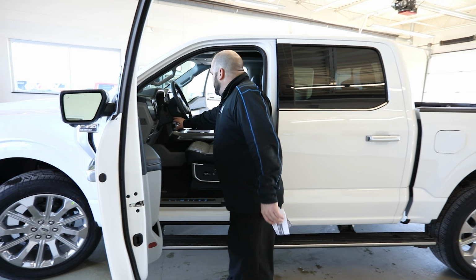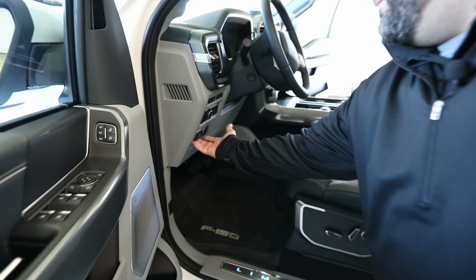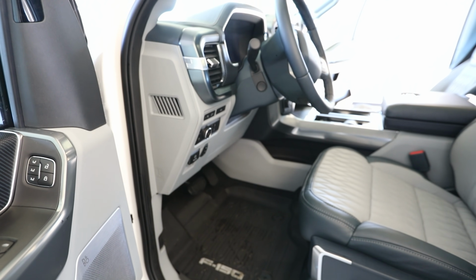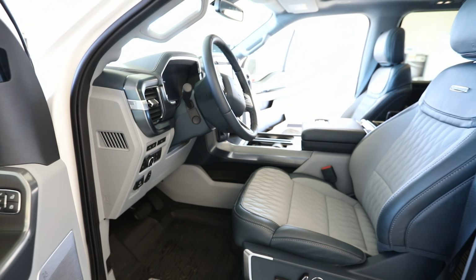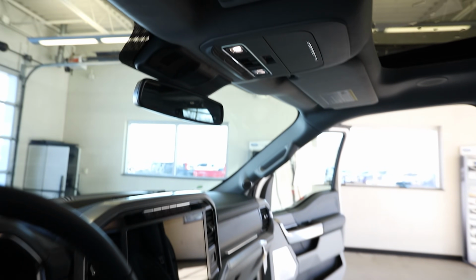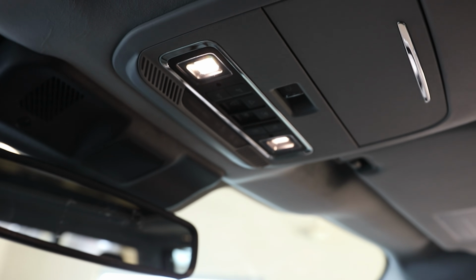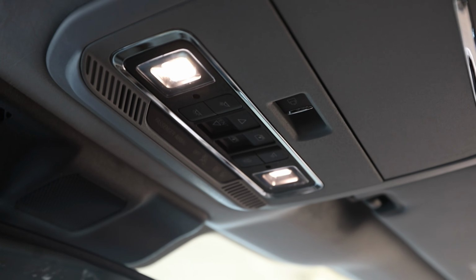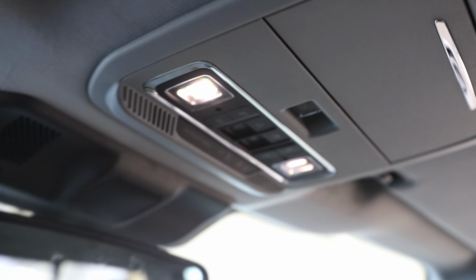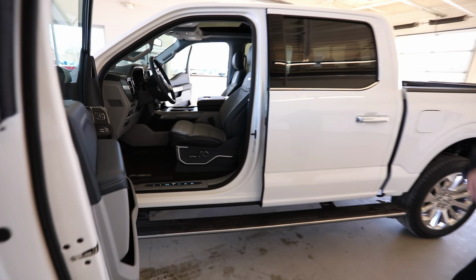When we take a look at the side of the steering column, you've got a power steering column and you've got your power pedals here as well. Our emergency brake is going to be over on the left-hand side. That's an electronic emergency brake on this truck too. Up top in the visors, we're going to have the HomeLink system there as well. So if you are in a gated community, or if you're going to be using this truck for garage doors, pole barns, whatever you need, you can pair 3 different doors to that one HomeLink system. That is absolutely beautiful. And that is the horn. It still has one. Let's take a look from the passenger side.